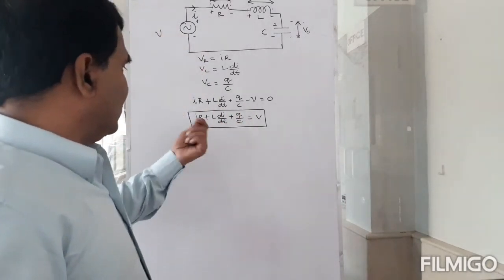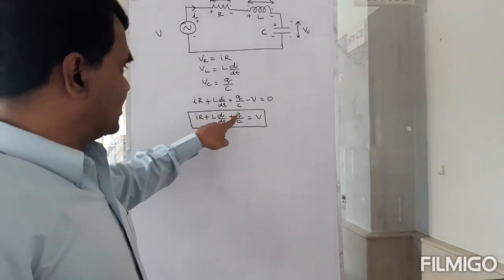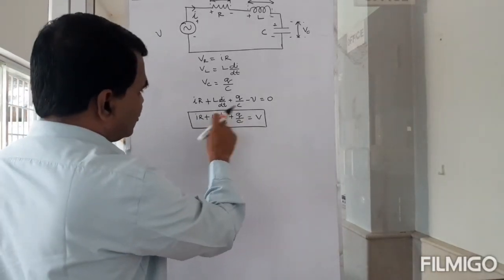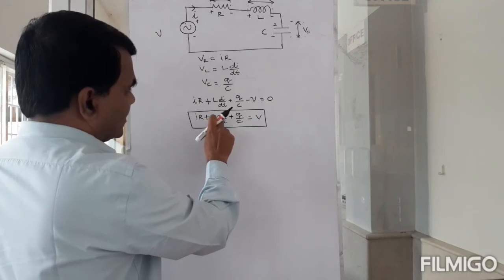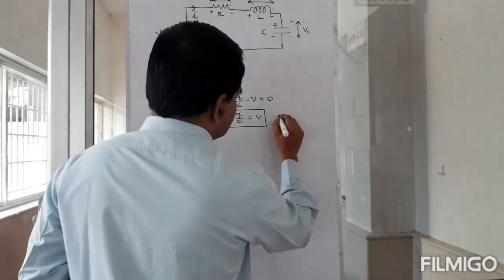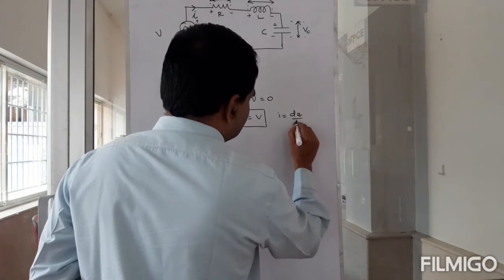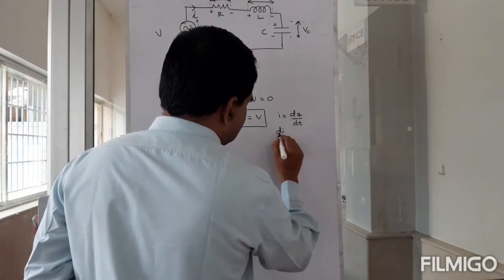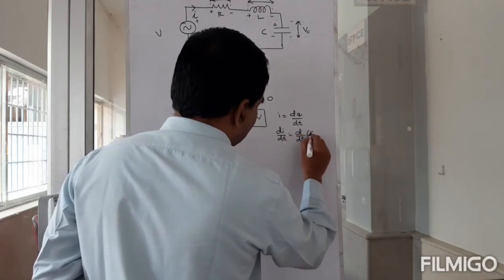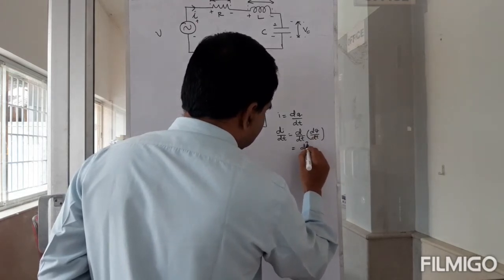So this is what is called a differential equation. I can take it further. I can represent the whole thing in terms of Q. Why? Because what is I? I is dq by dt, right? And what is di by dt? That will be d squared q by dt squared. So I is equal to dq by dt, which means di by dt is equal to d by dt of dq by dt. So this is written as d squared q.